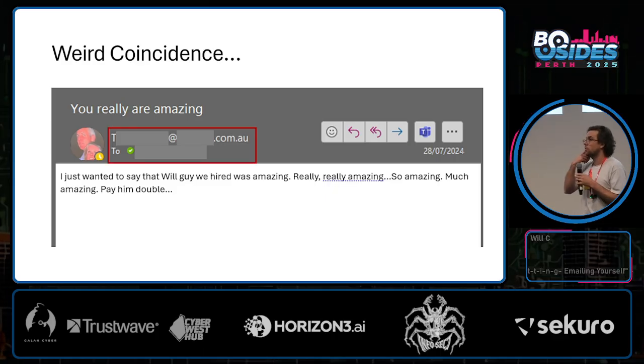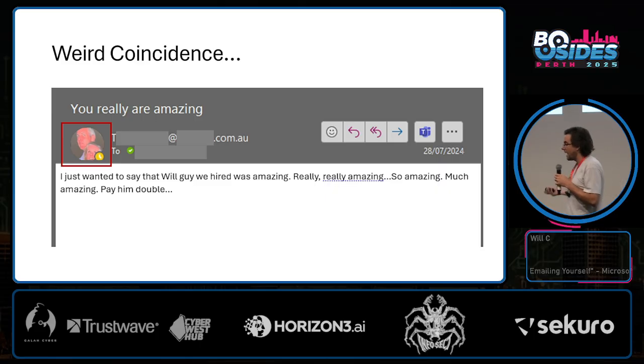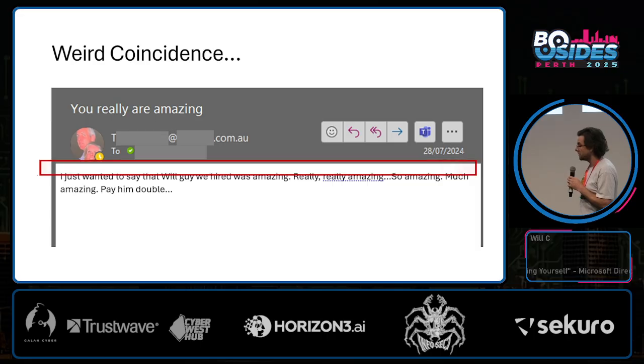In this case, you can spoof whoever you want from inside that organisational domain to whoever you want inside that organisational domain. If that user exists, and if they have chosen to upload their own profile picture within the Microsoft ecosystem, Outlook will actually pull that picture in for you. I didn't specify this picture. I had to swap it out, obviously, but if that person had a picture, it would automatically be included. On top of that, there's no big warning banner saying this is an external email, be super careful. From Microsoft's perspective, this was an internal email. It doesn't need that big banner. It's totally legit, you're fine.